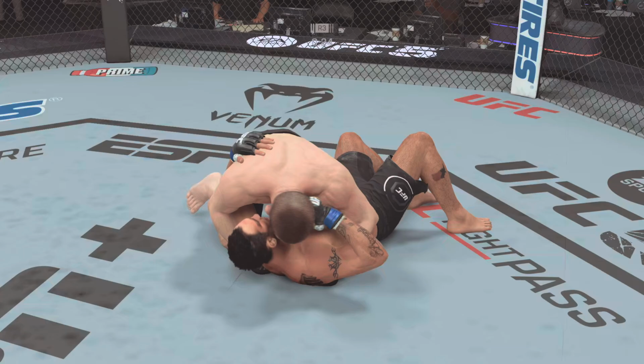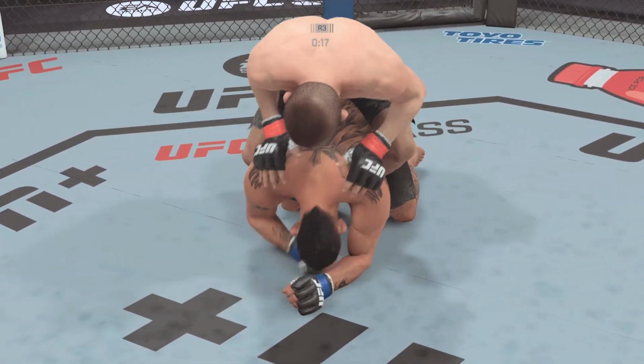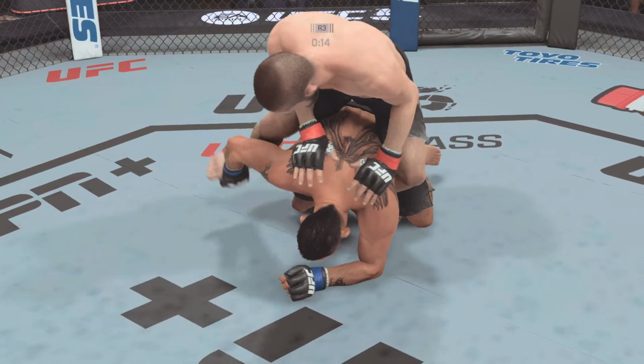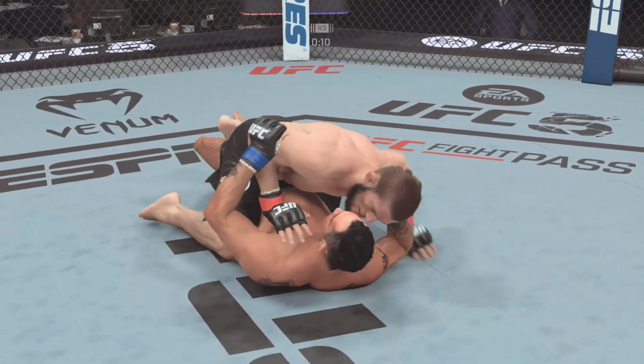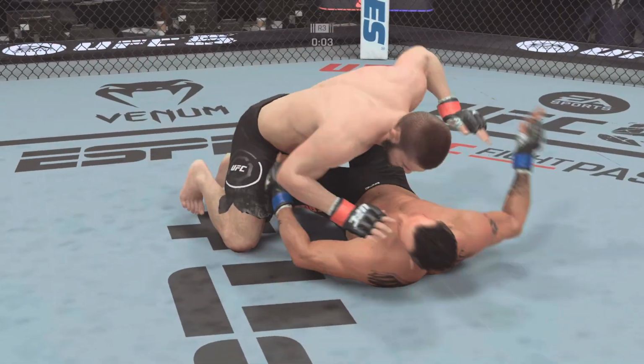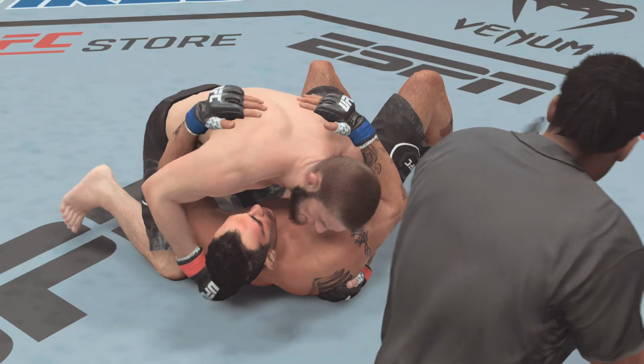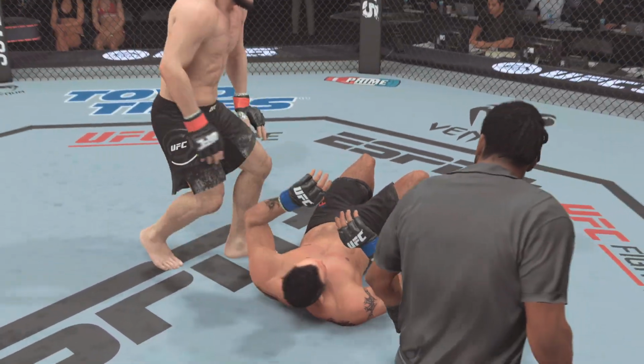A lot of top pressure being applied here as he works out of side control. Well, not good body language from his opponent here, DC. He's curled up. No, he's exhausted. He's been beaten. Ferguson's cheek looks like it's cut here, starting to bleed a little bit now. That's 3 rounds. We're now headed to the championship rounds.